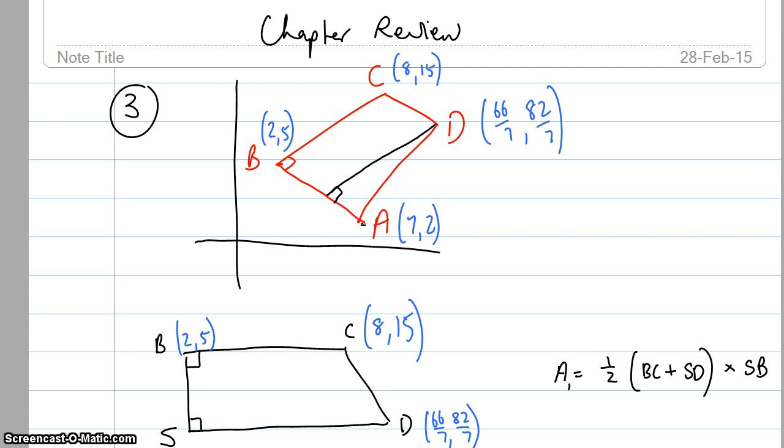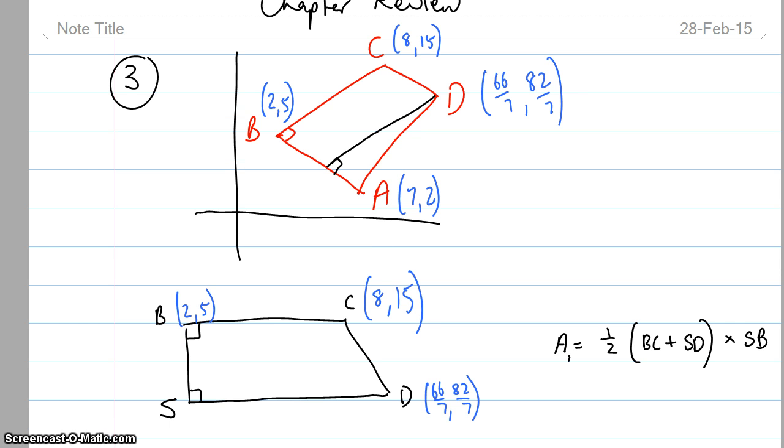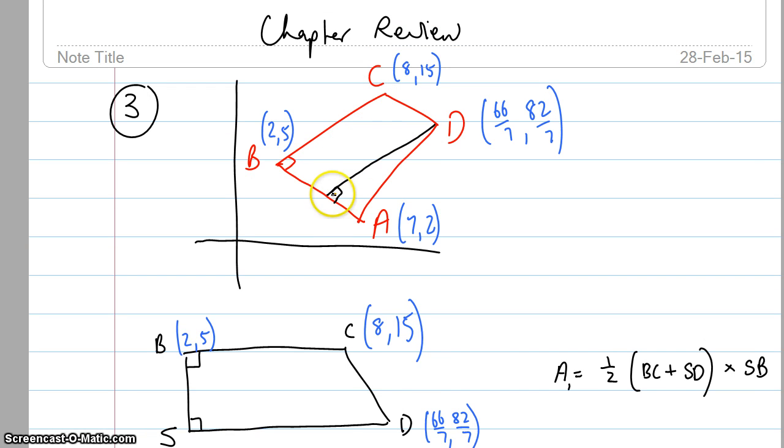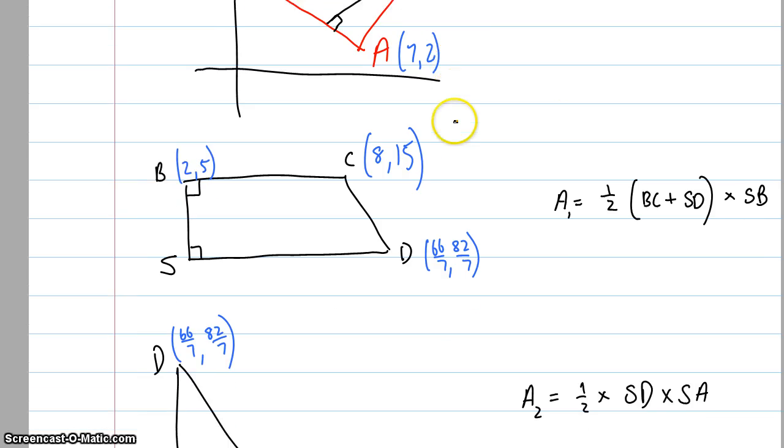So what I'm going to do is break it up into two different parts. There's probably other ways of doing this question, probably simpler ways, but I feel like this way does work, even though you have to do lots and lots of calculations. But this is the way I'm going to go about it. So I'm going to break it up into two parts. One of them being this trapezium just here, and the other being this right angled triangle there as well. So I guess I've got my two shapes here.